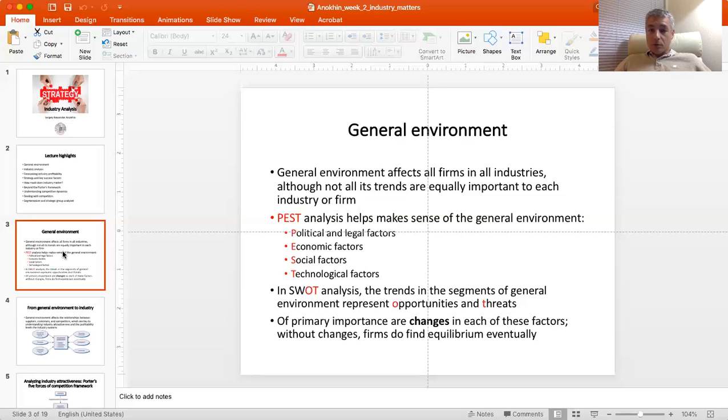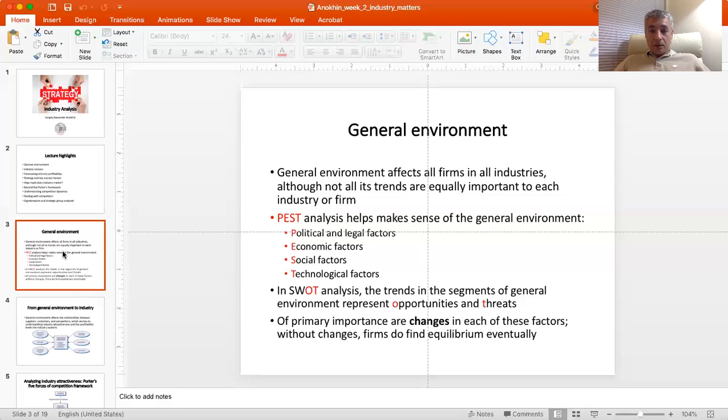We're not going to talk much about SWOT analysis in this class, mainly because a lot of scholars, a lot of researchers, are kind of disappointed in it. It does have its benefits, but its use does not really lead to any straightforward recommendations. But again, in that framework, this general environment analysis is covered by opportunities and threats.